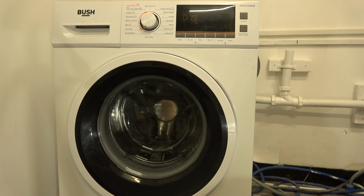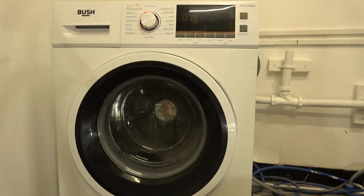If it fills up again to the same level, I'll probably just go, yep, that's fine. I think it normally comes up to about there, naturally. But that also being said, this won't be any different for this size machine as it would be for, say, the 12 kilo. There we go.